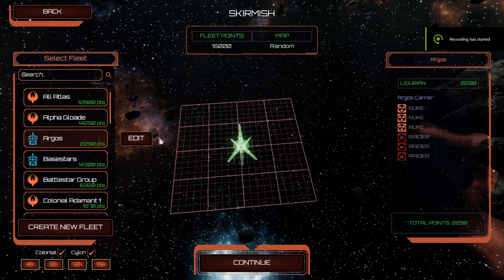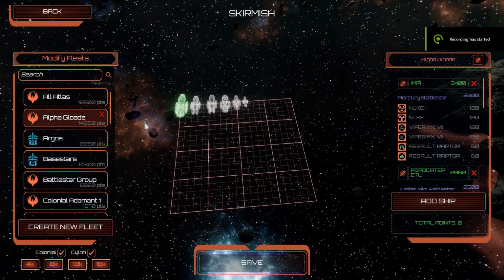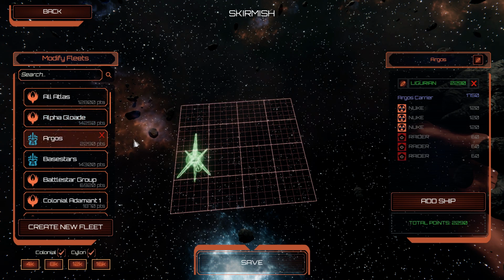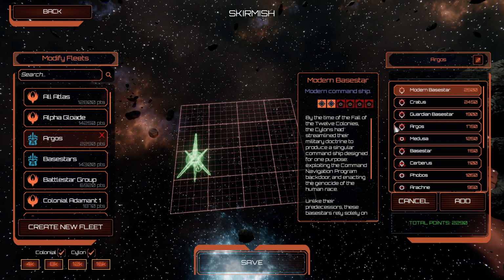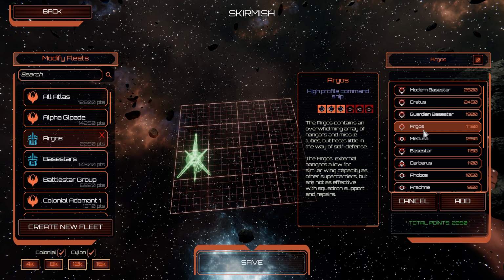Let's talk about the Argos. The Argos is their Battlestar carrier. It contains an overwhelming array of hangars and missile tubes, but hosts little in the way of self-defense.